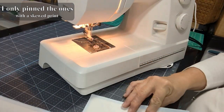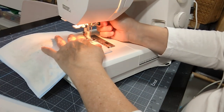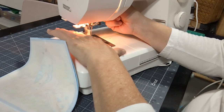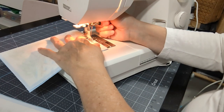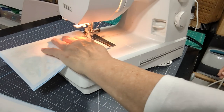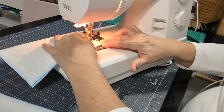Start with a simple one. These are lined up pretty well. So let's, I'm going to line up this little white line with the inside of my foot. That's going to help me keep a straight line. Something like that. Just going slow till I get my rhythm.